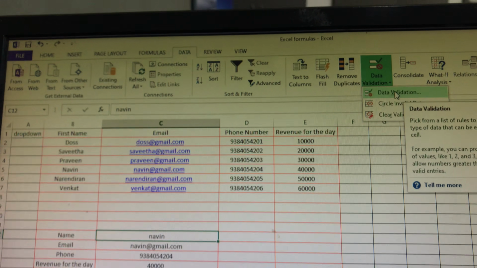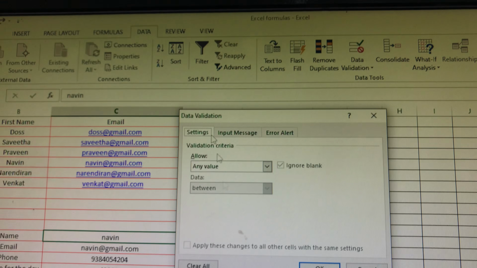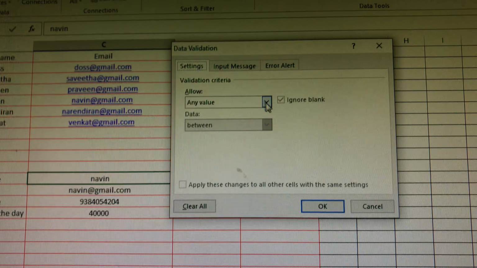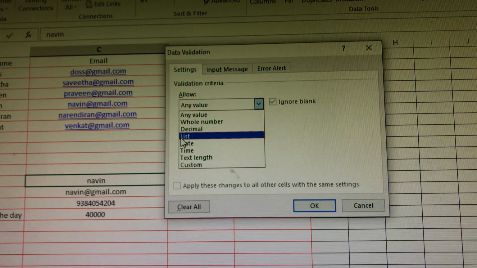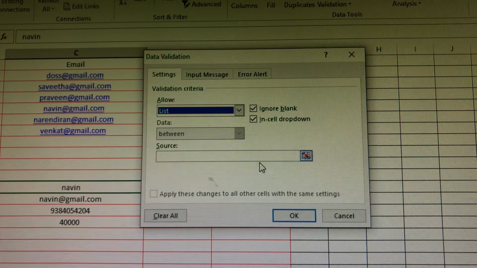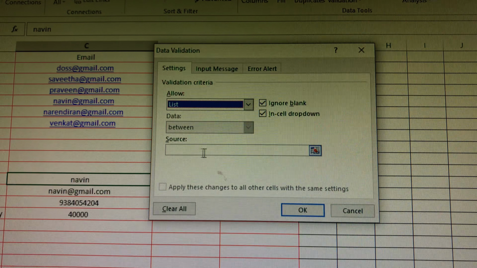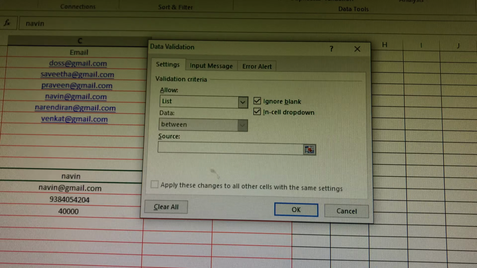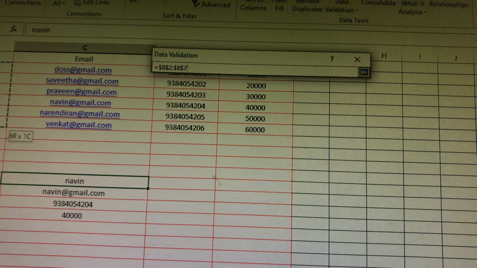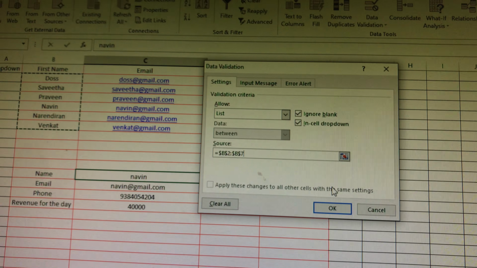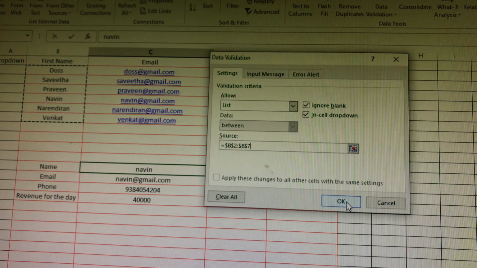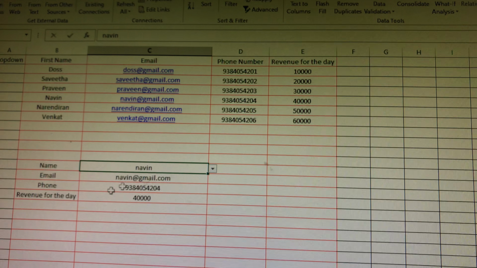Select Data Validation, and you will find this. In Settings, instead of selecting any value, you can select List. Select the list, and here you will find the source. For the source, just select all of these names and enter. Select OK. Now here you will get the drop down.